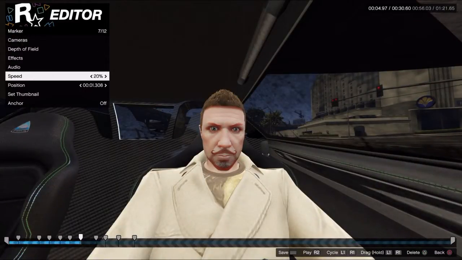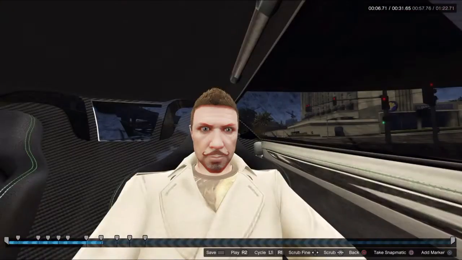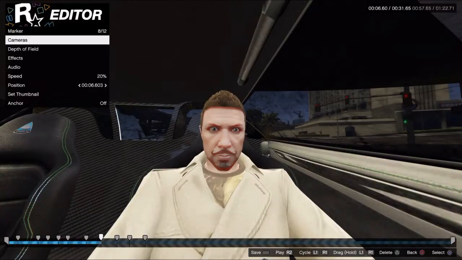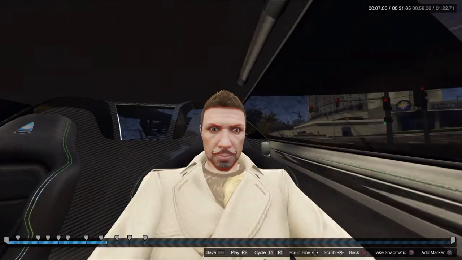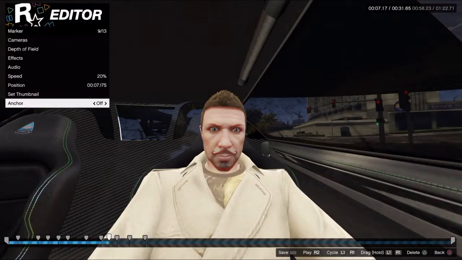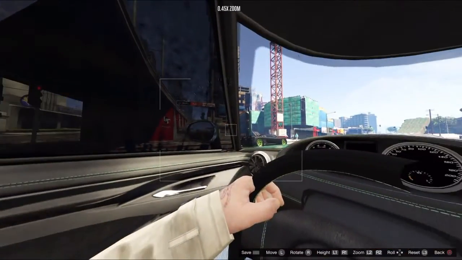So we'll turn the speed down to 20. That's a bit better. But you see how it's zooming in too early, it's zooming in on that window. So if I want that to stop, first I'll turn the blend mode off, so it won't do the zoom, it will stay there. About halfway here, I'll make a marker and adjust my camera to about here.